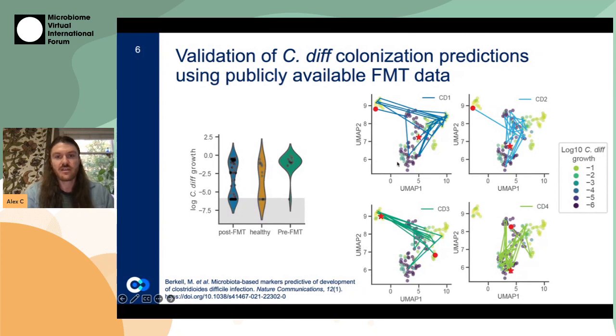And what you see is these clusters form, where there's a low growth rate cluster in the middle, and then 2 high growth rate clusters, suggesting the microbiome state is really important for the ability of C. diff to invade these communities. And now these complicated looking trajectories are actually the patient trajectories, where they start with the red circle and then eventually end up at the red star. What you can see here is most of these patients start in a susceptible state where the predicted growth rate of C. diff is high, and then they bounce around and generally end in a state where the predicted growth rate is low.